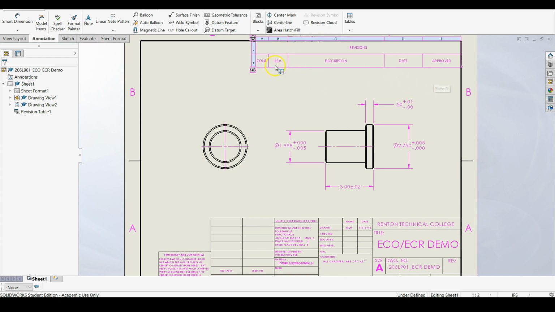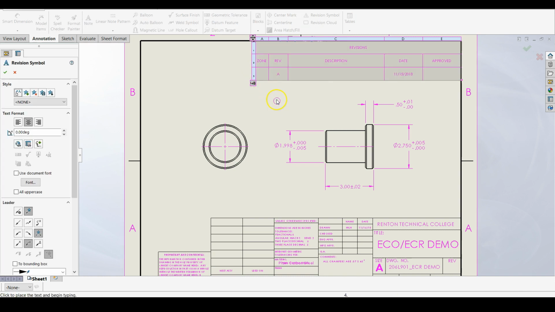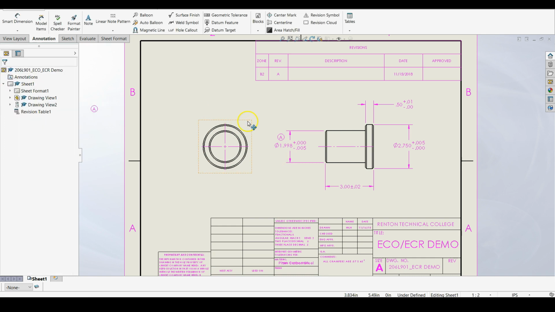So, how we will add a revision is we'll go to the lower left corner where there's this little arrow with a B on it, and if I hover over it, it says click to add a revision. I'm going to click that. Then my table grows and I have a little icon next to my cursor. This is the revision icon, which I will put right next to where I put the revision. This is going to be revision A because it is the very first revision that I've made to this part. So I'll confirm the revision symbol, and there's an A there now.